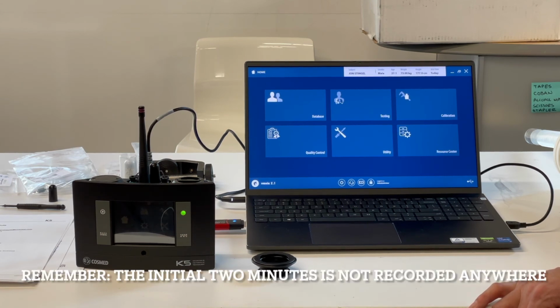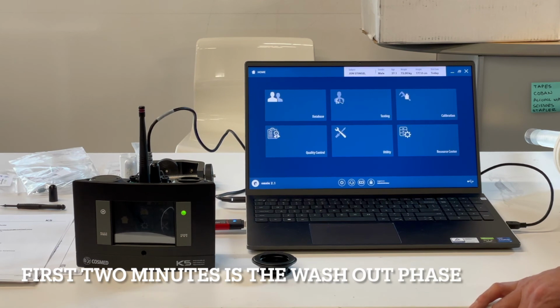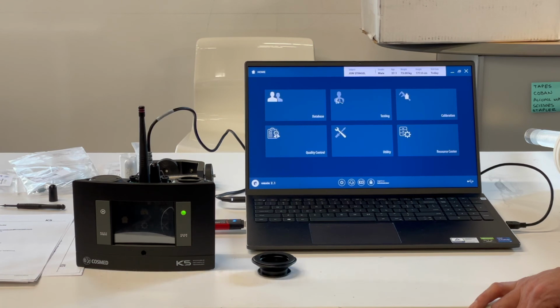I'm glad you said that, because that did not sink in the first time around. Yeah, that would be a little confusing, because essentially that's not your rest phase, that's your washout phase. Exactly, and it's not saving any data from that. So you have a 2-minute offset on your time. Then maybe it is best, if you didn't want to wait the whole 2 minutes, to press play to start, you'd be in the washout phase, and then sometime prior to 2 minutes, you can press it again to start the actual data collection. Yeah, that's what I would do, and start my timers. That's another way to do it.